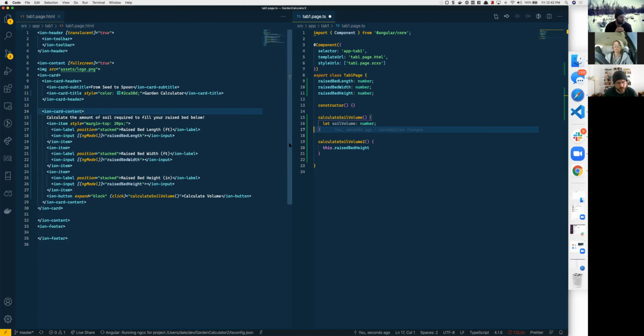Another thing is whenever you are passing values between two components, that doesn't necessarily mean we need to whip up a service to do that. There are other ways to do that, which Dale was alluding to, that we'll get to later, to share values among components. For instance, what we're in right now, we may want to share the amount of soil needed for something, and there's a way to pass that through other components.